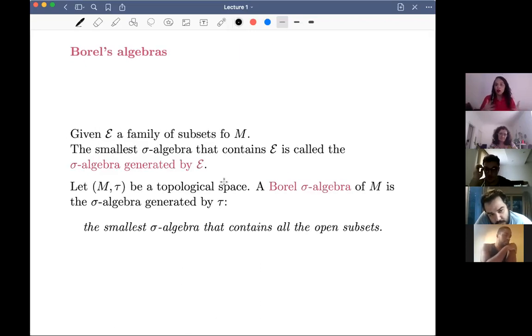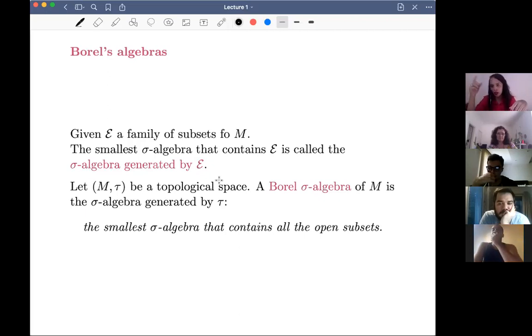If you have a topological space, and if you don't know what a topological space is, you can think of a metric space. What's a topological space? It's a space where you define the open sets. Tau is the family of open sets. When you know what the open sets are, you have a topological space. When you have a metric space, you have a distance, so you can define balls, and the balls generate all the open sets. The importance is that you know how to define the open sets. If you don't even know metric spaces, you can just think of R^n, and think with the intervals in R, the balls in R^2 and in R^n and so on.